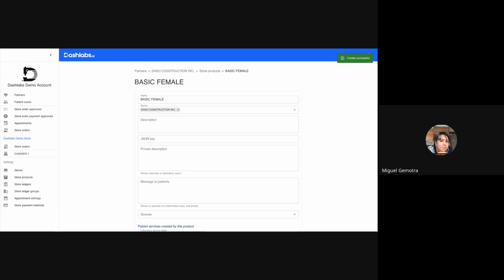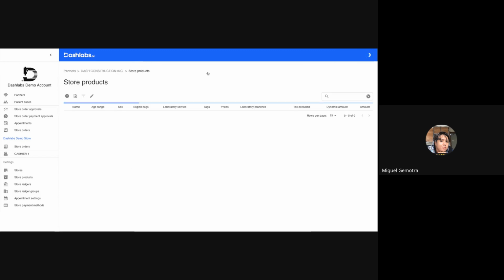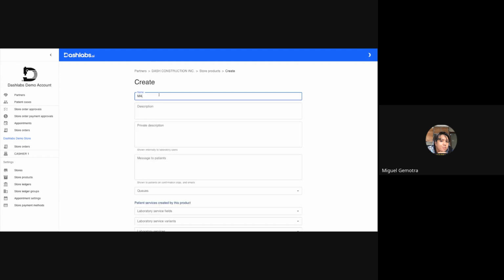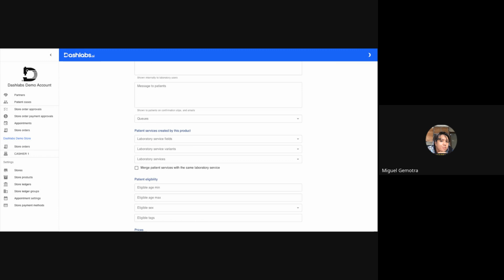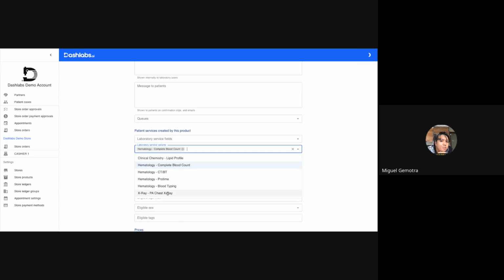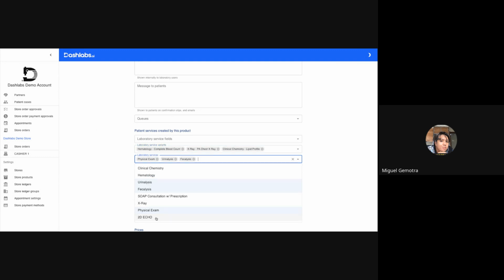The next one will be the management tag. For this one, I'll go to store products again, create, management, and choose the services for management. Here we'll have physical exam, CBC, urinalysis, fecalysis, chest x-ray, lipid profile, and 2D echo.